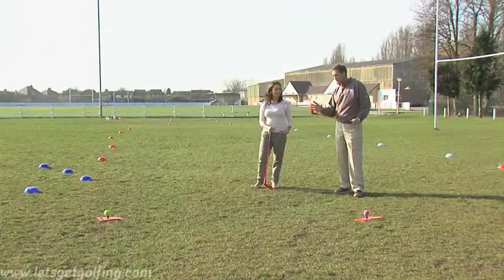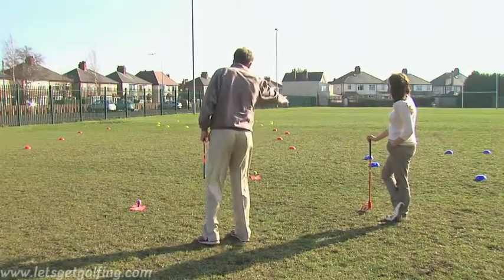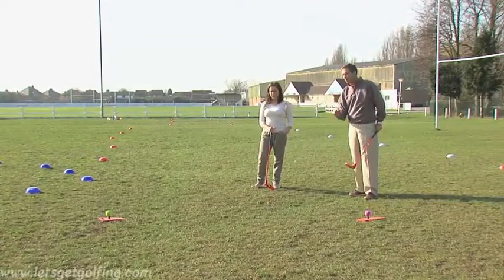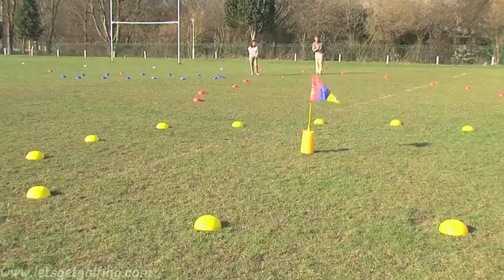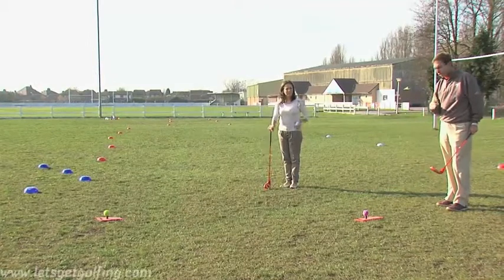So we've made our way down to the fairway. Both of us are very nicely positioned, just missing the water here on the right. We're going to play our approach shots into the green. Remember, I'm here for three shots because of my penalty shot for going out of bounds. Marie is there for one. We're now going to play our second shots towards the green, which is defined by those yellow cones. I get to go first because I'm further from the hole than Marie is.